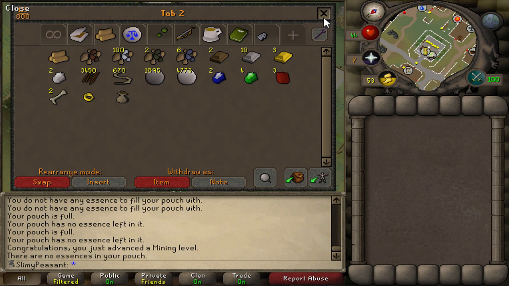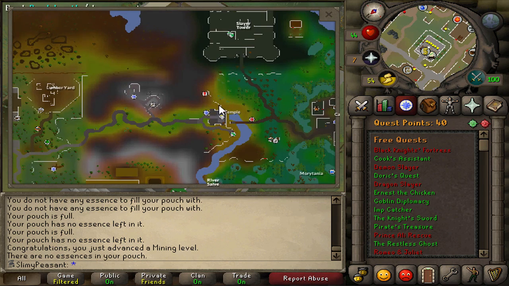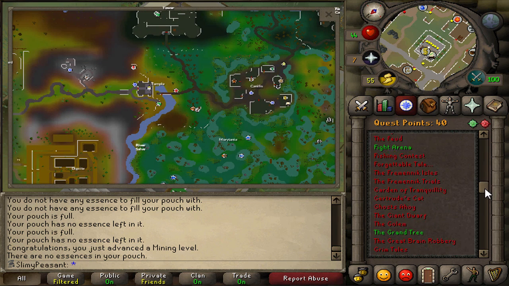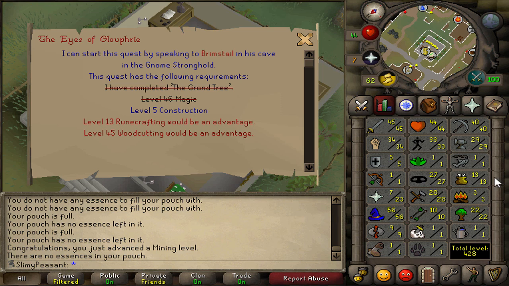I already know what I'm going to do next, and that is the Priest in Peril quest, because I want to start working on getting to Morytania. I will start doing runecrafting at some point, but probably before I actually do start it, I'm going to complete the Eyes of Glouphrie quest, which just says here level 5 construction. It does say level 13 runecrafting would be an advantage, so I might have to do a little bit, and same as the 45 woodcutting, I might have to do a bit of that. I will be going for 36 woodcutting at some point as well for Lost City. So I'm going to go for that, and also 31 crafting, which you need for Lost City as well.